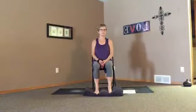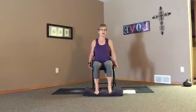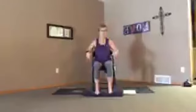So finding your way into a comfortable chair. Again, any chair is appropriate for our chair yoga practice. Mine, as you can see, doesn't have arms. That makes it really easy for me to move around my chair, to move my arms freely so that I can really work with my range of motion, increasing that range of motion. If you don't have a chair like this, any chair will work. You just might have to be a little bit more mindful if it has armrests. Alrighty? So we are going to get started here.